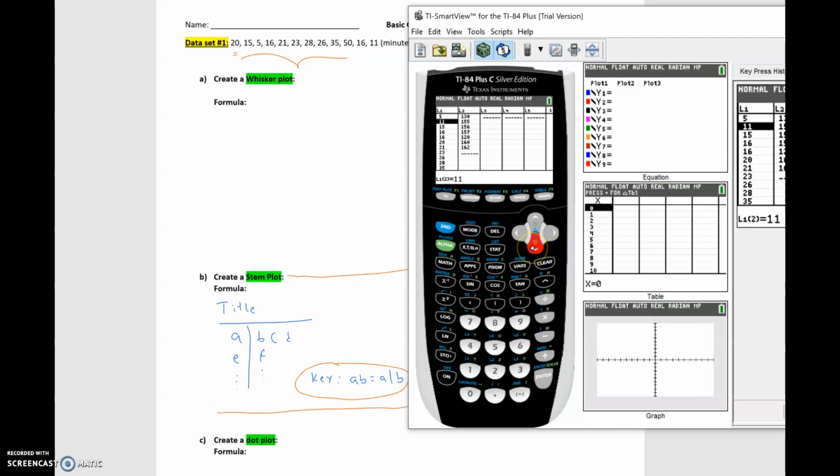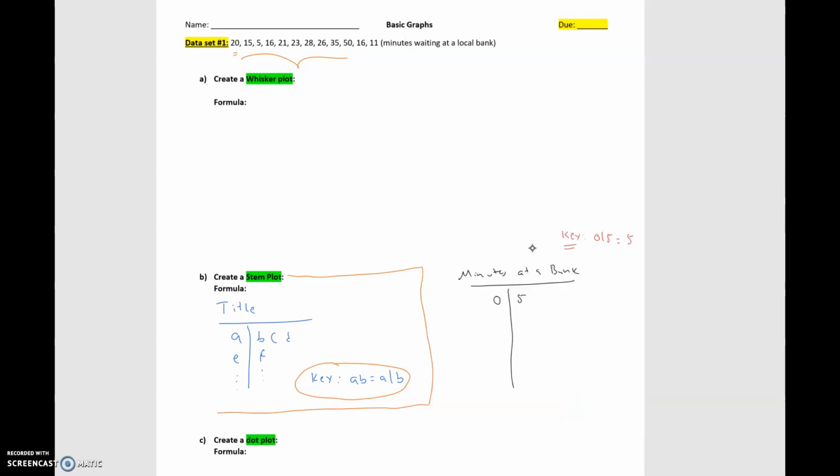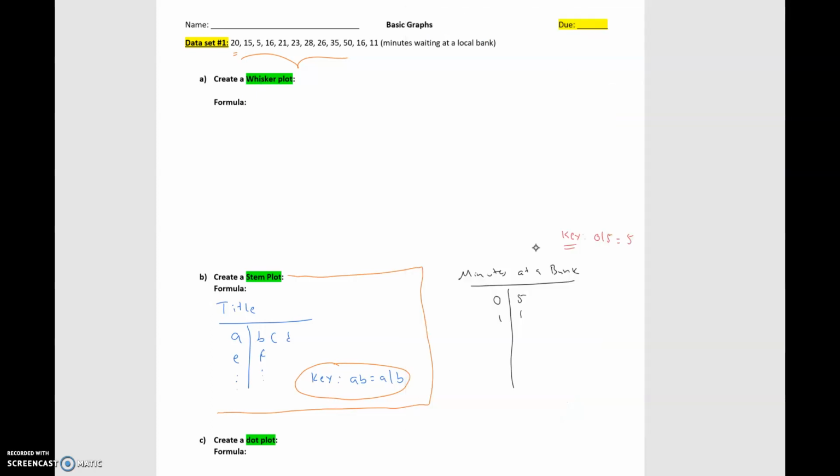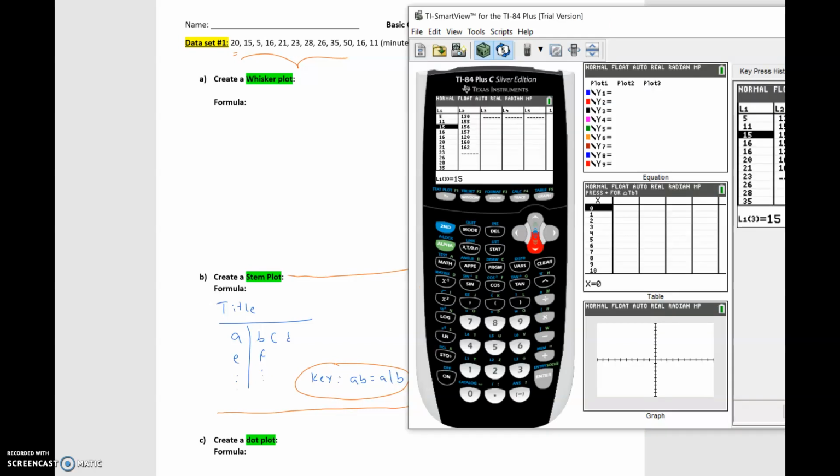So the next value there is 11. And 11 in the stem and leaf plot can be expressed as 1 | 1. We don't need a separate key. We just have to have the same numerical value or breakdown of the values as long as it makes sense throughout the graph. So the next one that I see is a 15 and 2 16s. So 15 is going to be 1 | 5, 6, 6, 2 16s, and then we start the 20s afterwards.